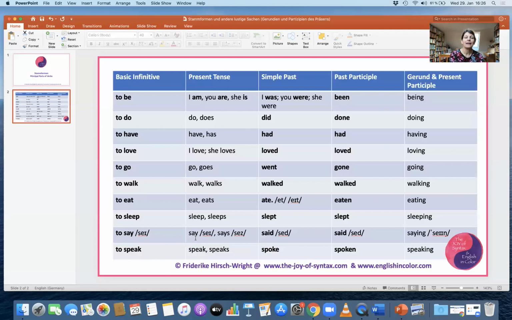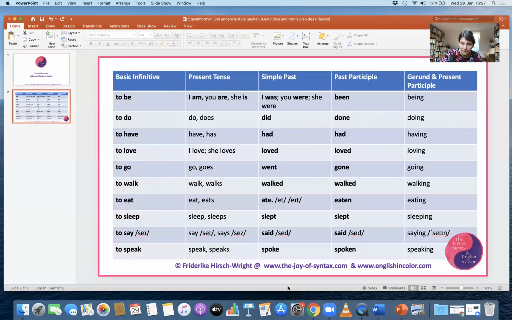It's very important to remember that when I say "I do," "do" is the conjugated verb form, as it were. It just so happens to look like the infinitive. And "does" is the third person singular form. So when we learn verbs, we do well to look at these principal parts, not just at three. And to remember that regular verbs like love and walk also have a simple past and a past participle. They just happen to look the same, which is very convenient. Okay. I hope this helped you.